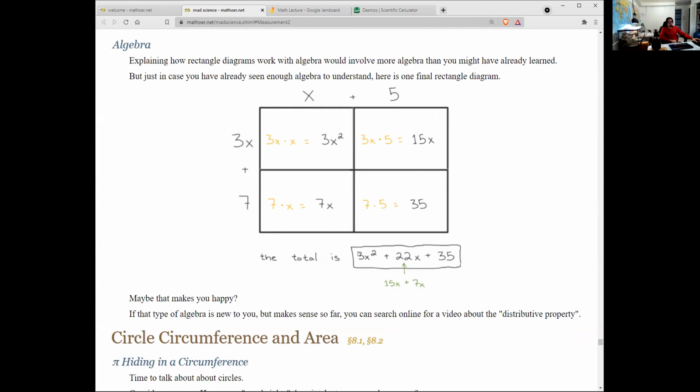And then we talk about circumference and area. If you were in front of me, I'd pass out pieces of string and you'd measure each other's arms and heads, but we're going to skip that for now. Read this and think about it if you want, and there we go.